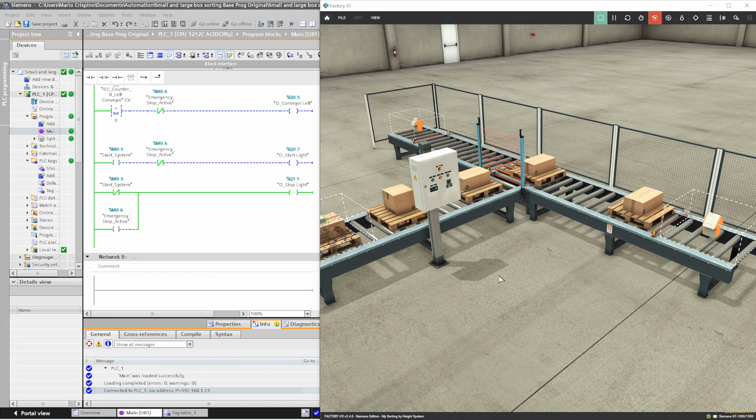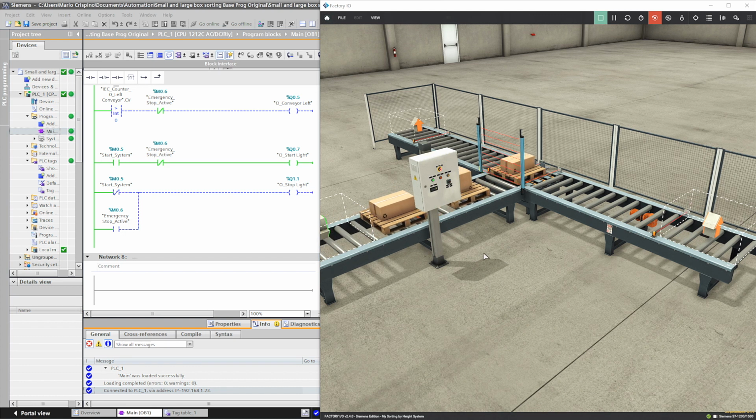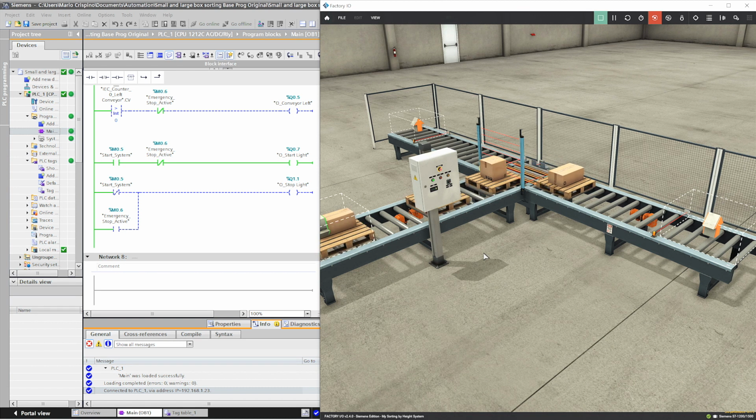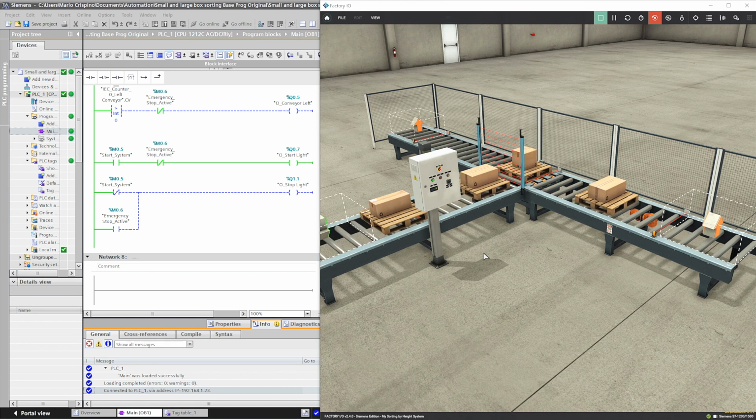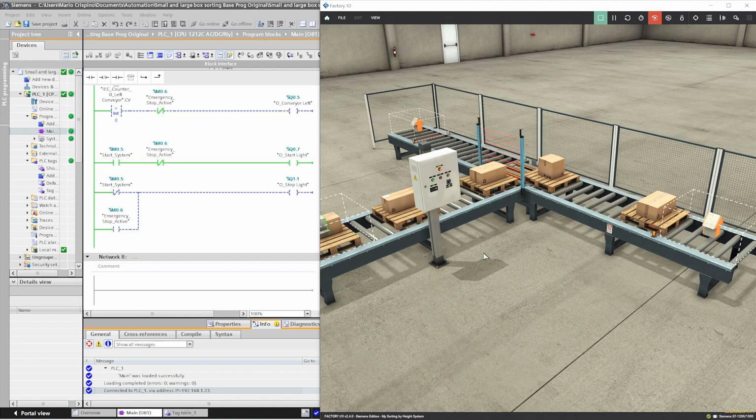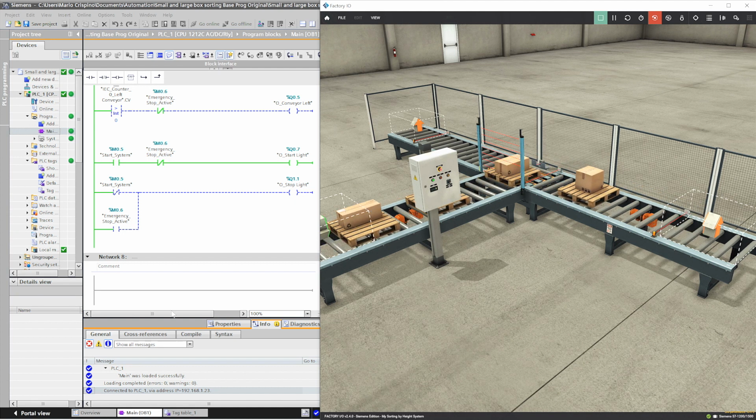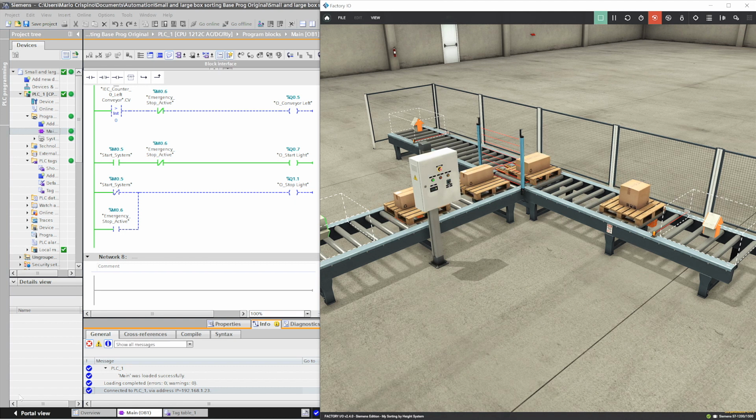Now this is not an ideal outcome when the emergency stop is released. I'd much rather a procedure was put in place to start everything up again so that the entry conveyor, the small loader conveyor and the left and right conveyors didn't start up as soon as the emergency stop is released. And that is what we're going to implement in the next video.